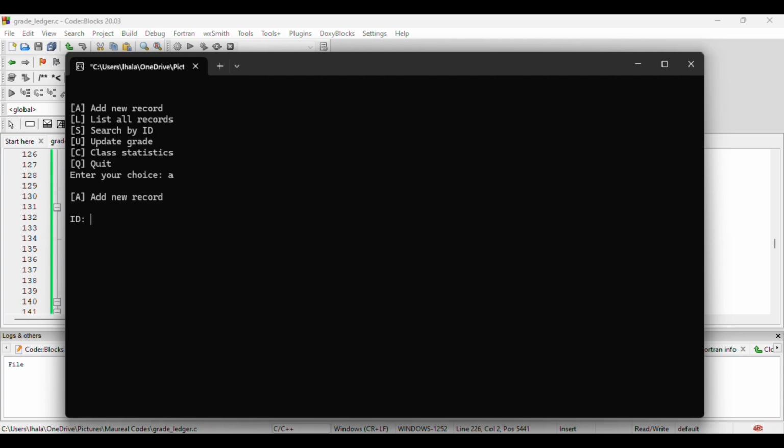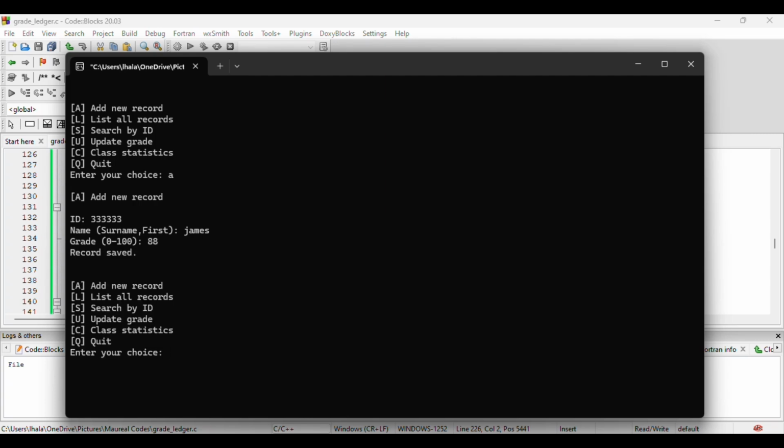It should be 6 digits. So 1, 2, 3, 4, 5, 6. So that's our ID. Then our name is, let's go with James. Then his grade will be 88. Then it will save. So record saved.